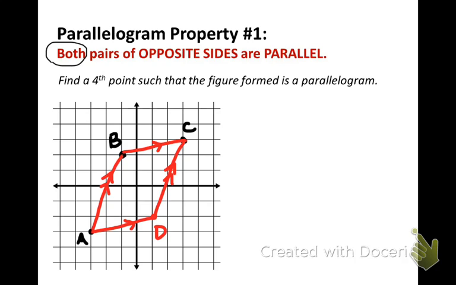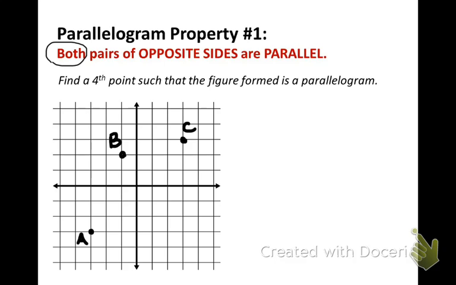I'm going to erase what I just did and ask you something. That definitely works. That would give me a parallelogram. Can anyone find another point that would also give me a parallelogram? A different point. And it might not fit on the grid. I'm trying to see if it will. It looks like it's going to go off the grid a little bit.